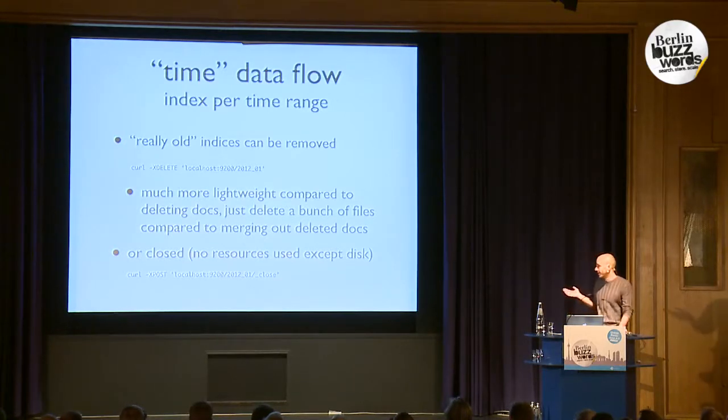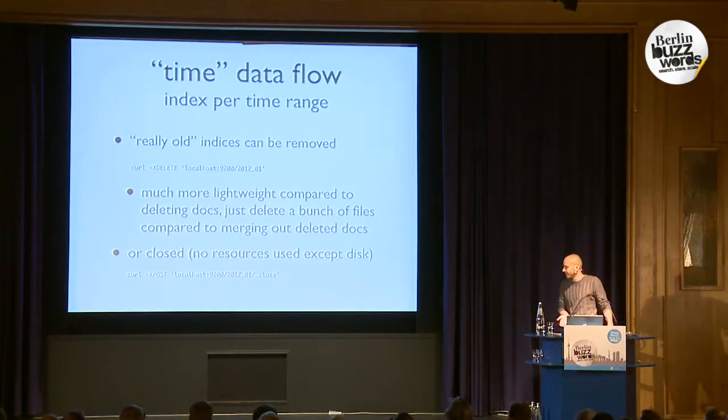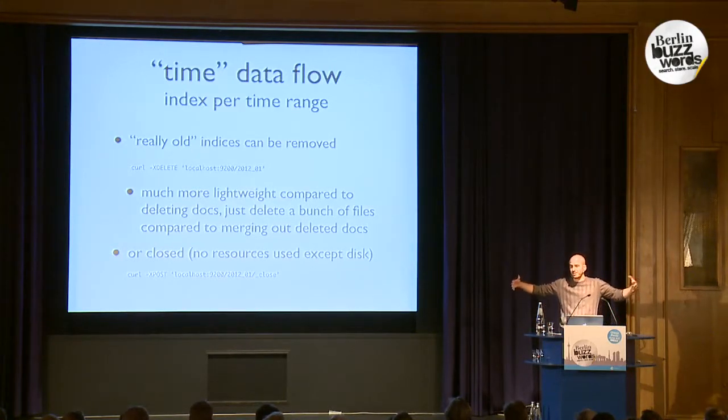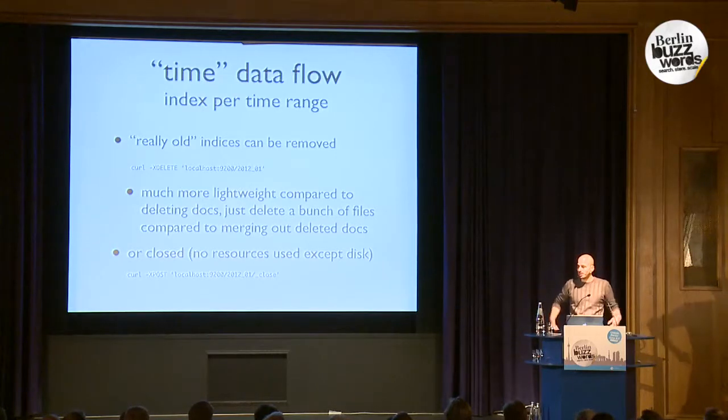We can even close an index. And a closed index in Elasticsearch, effectively what it means is that it's still in the metadata of the cluster. It's still there in the cluster. It still holds disk size. It still occupies disk in terms of the index itself. But other than that, it doesn't hold any resources. So it doesn't have any resources associated with being able to index to it or search against it. So it's a nice way of archiving data and only paying the price of just more disk usage. That makes sense up until now.